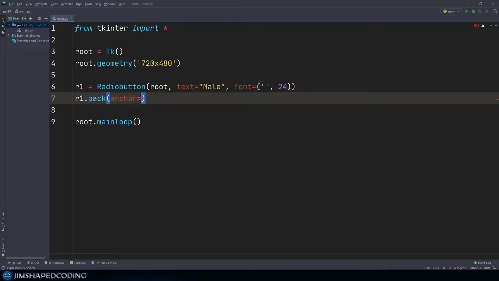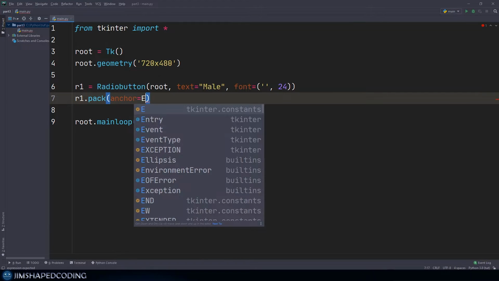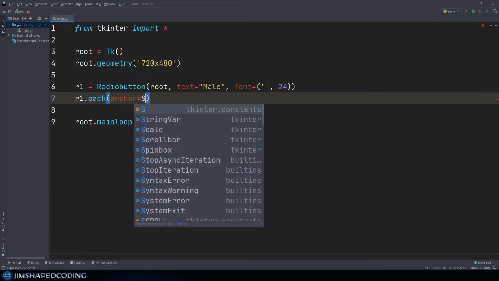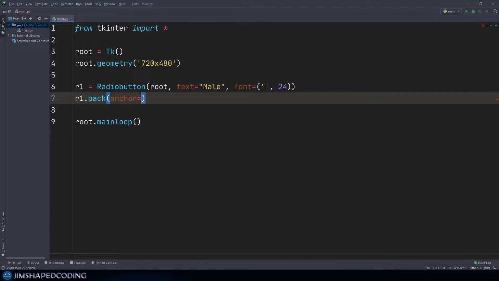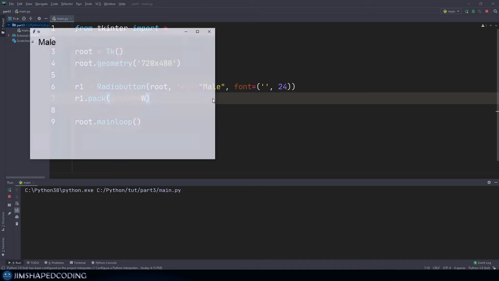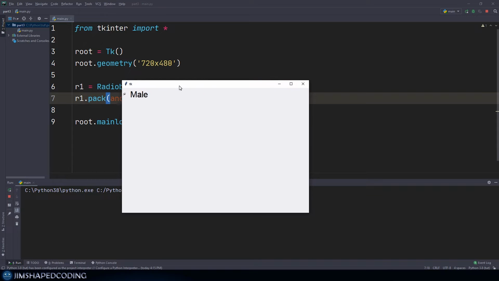Now the values that you are going to write here are the same values that are possible with a compass. Okay, so you have west as W, and then you have east as E, and then you have north as N, and then you have S, that stands for the south. And I'm going to push this radio button to as much left position as possible, and this is why I'm going to write here west. And once I execute that, you can see that we have a checkbox, I mean a radio button, that is aligned in the left position, so it is right there.